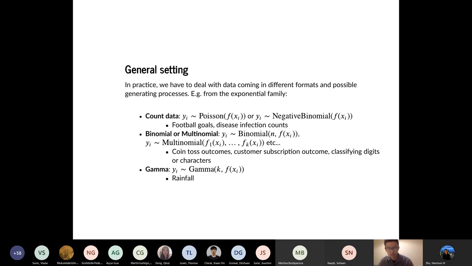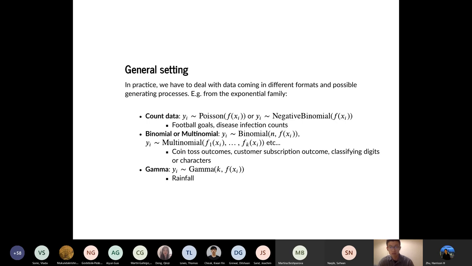But that wouldn't always be the case. So say your y is now not the heights, but some count data. Say you're trying to predict, I don't know, how many goals a football player will score in a football match. In that case, it's kind of difficult to use a linear model, because, first of all, the number of goals can't be negative. It can't be 2.2, it can't be 2.3, it can't be pi. It can only be integers, or in fact, non-negative integers. In that case, we've got other models for this. So we could say that count data follows some Poisson model, which you may or may not have heard before. But this Poisson model basically gives you count data as your response, i.e. the output of a model. For other cases, we might have, for example, we want to, I don't know, predict the result of a coin toss, right?